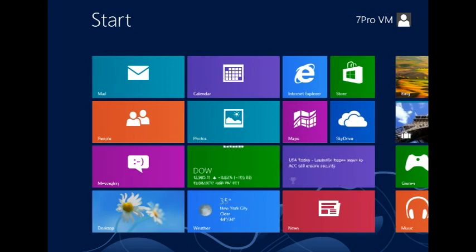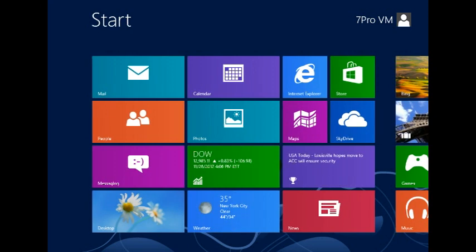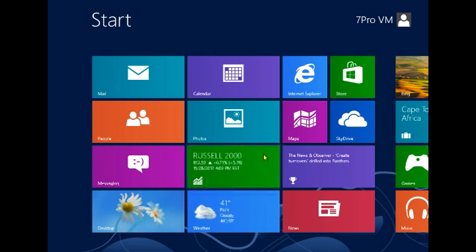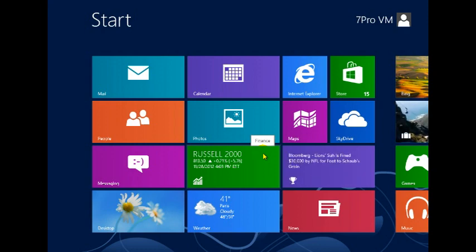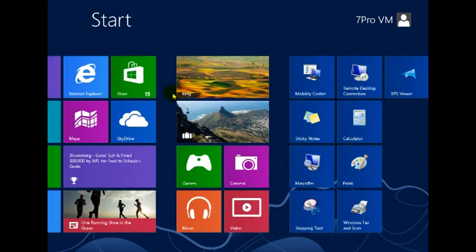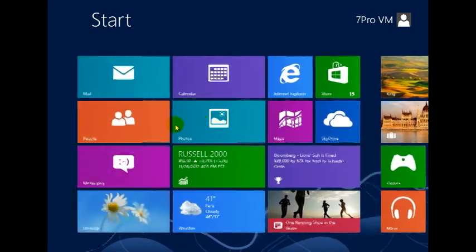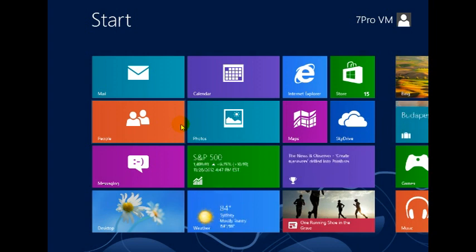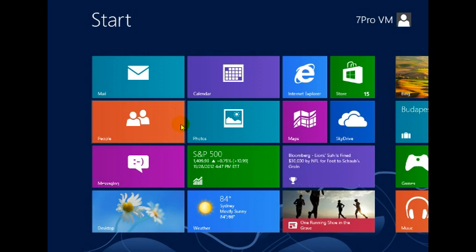Okay, and it looks like we're up to our desktop. Well, that was all of a sudden. So we are a total of 41 minutes into our installation. So it took about 40 minutes or so to do the install from start to finish. So this is what the Windows Start menu looks like now, if you haven't seen it before. It's actually a bunch of tiles. And in future videos, I'll go over what each of those mean and what the differences are in Windows.